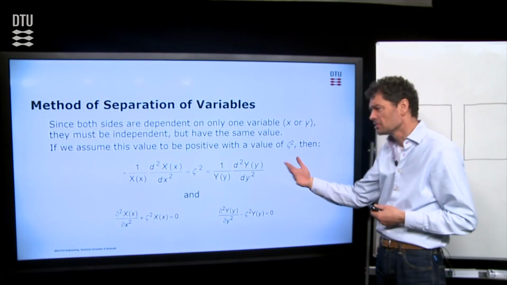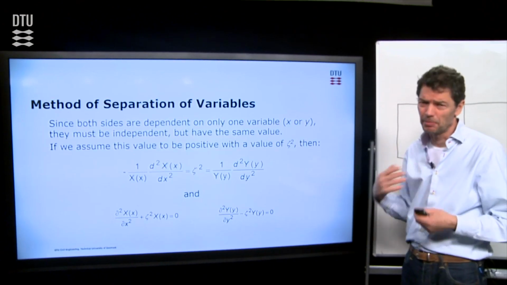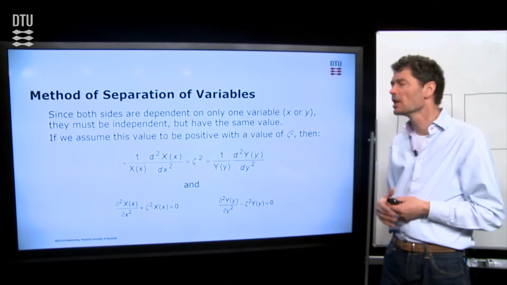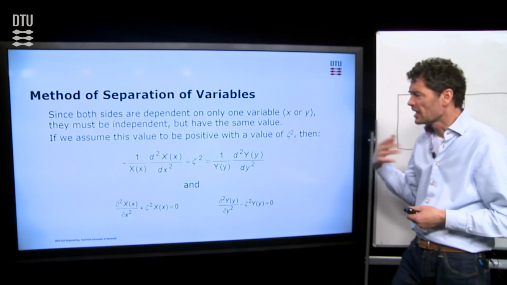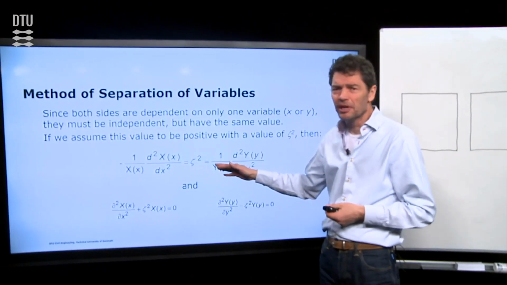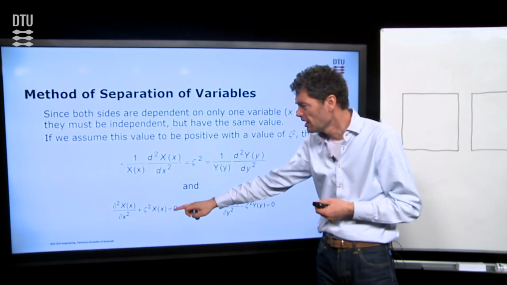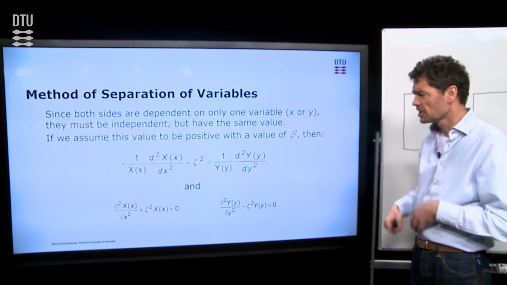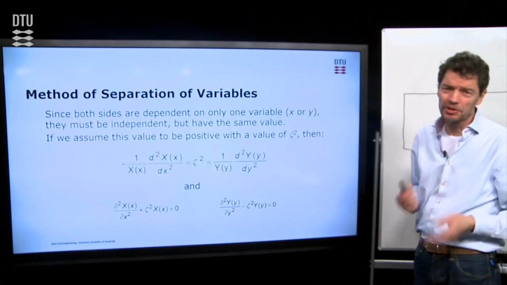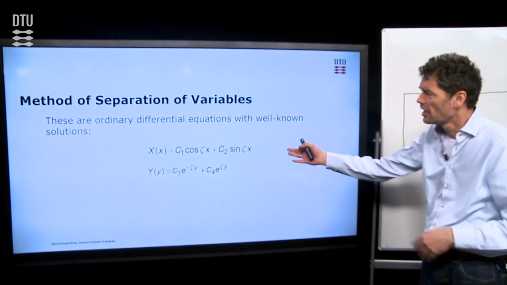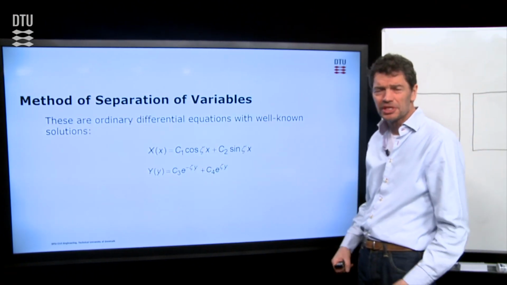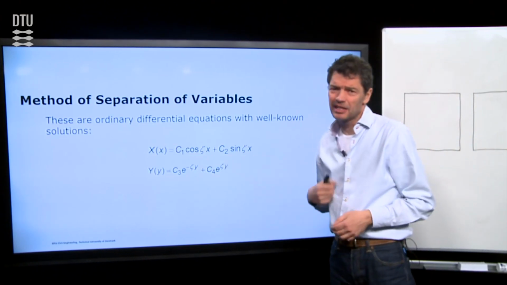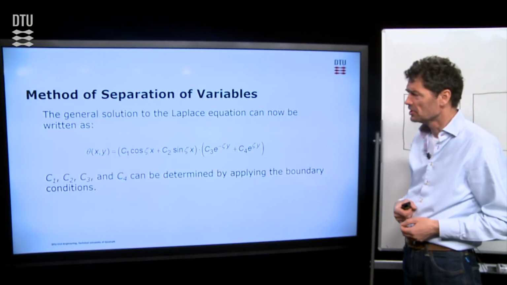And here we continue assuming that this constant is a positive constant. We take the value zeta squared, then it will be positive. And in that case, those differential equations can be written here separately for x and for y as such. And they are quite well-known ordinary differential equations. They have each of them these 2 solutions here. So here are our solutions for the x and the y function as we continue.